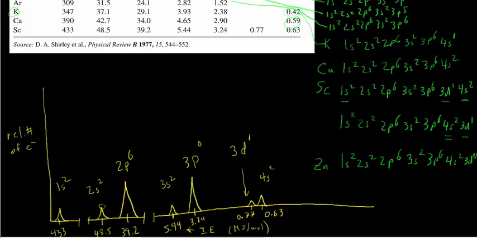In energy level order, we would have the 4s coming after the 3d, like we had up here in this case. This is also telling us that d subshells can hold a maximum of 10 electrons, because once we move from zinc to the next element on the periodic table, we start filling the 4p subshell. So you'll see that we have a peak that appears out here, higher in energy than the 4s, with only one unit of height on it.